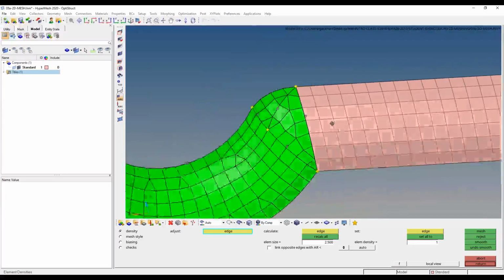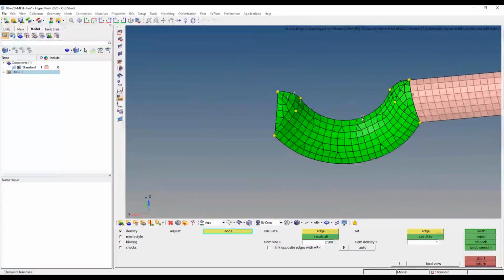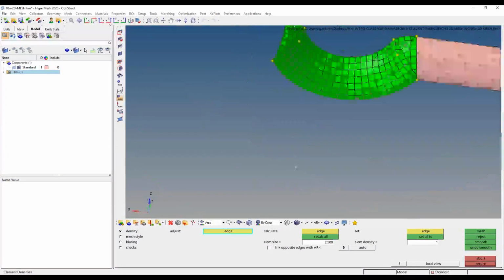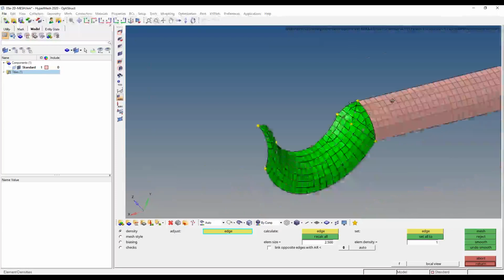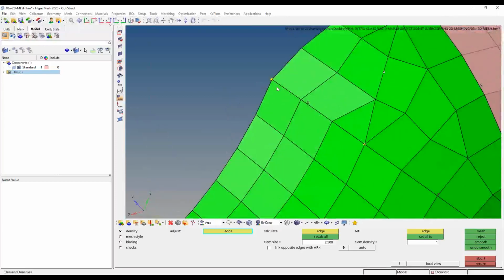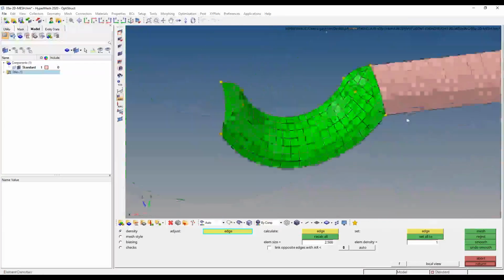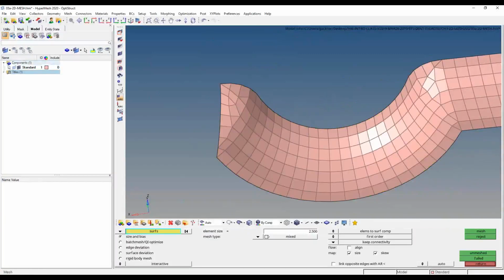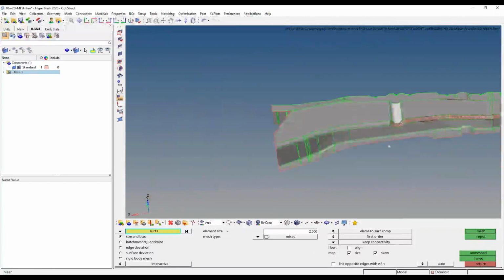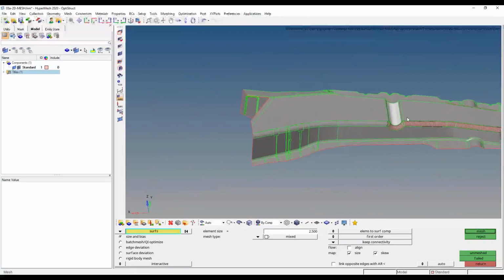So fortunately, you don't have to take too many extra steps to tie things together, but what you really should just be doing is making sure that you have the appropriate sized elements when necessary and that our features are as uniform as possible. And here's an example of that. For whatever reason, HyperMesh wants to place 3 elements on the right side of this edge, but on the left side it wants to go down to 2. I'm just going to make a judgment call and shrink one of those. All of a sudden everything looks to be a little bit more uniform, and it's that much cleaner as a result. So a lot of quick ways to mesh here.